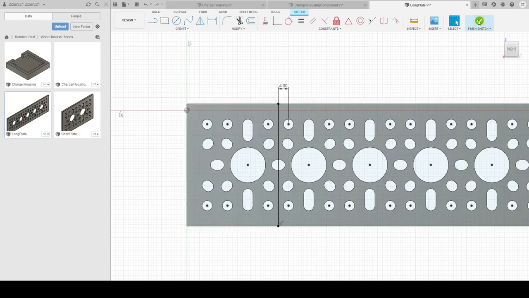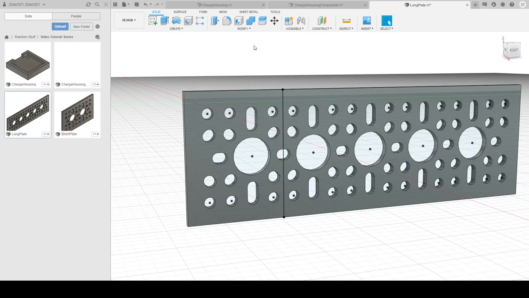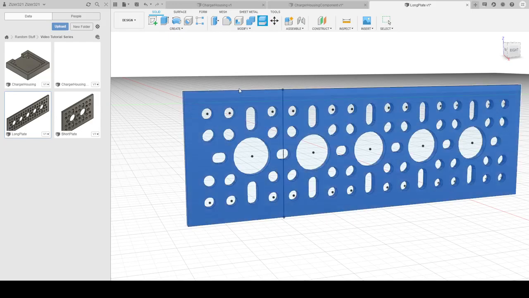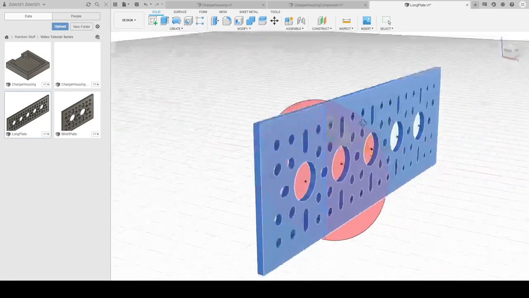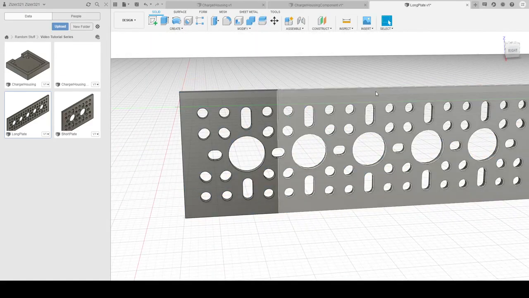So I'm going to left click on Finish Sketch, and this line is going to be our splitting tool. We're going to select the Modify drop-down menu, and we're going to hit Split Body. Our first selection is going to be the body that we actually want to split, which is obviously this one. We only have one body. And then Splitting Tool is essentially what you're using to cut the object. It's going to extend onward to cut it. If I select this line, you'll see with the red circle, that's what it's going to cut through. And when I click OK, we're going to end up with two different bodies.